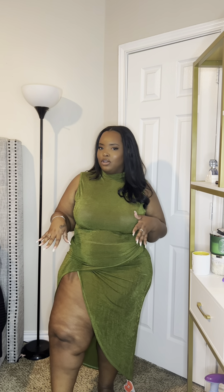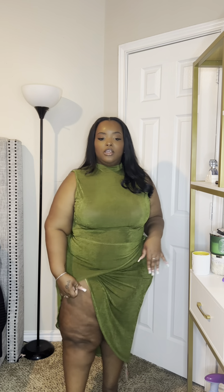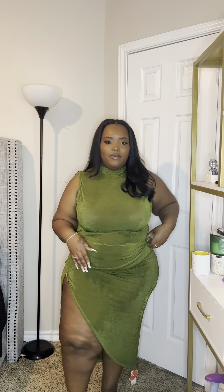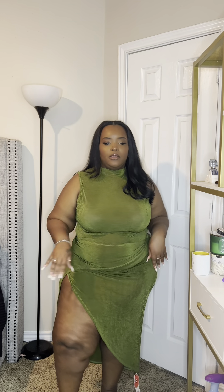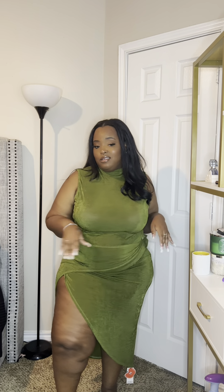Shapewear is a great alternative if you want it, but personally I like the look as-is. I'm absolutely obsessed with this green color — I have so many items in this shade now. I feel like it really brings out the golden tones in my skin. The color, the high neck, and the slit are my favorite parts. You can play around with how you tie it — looser, tighter, whatever you feel.